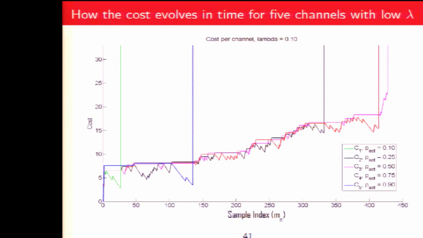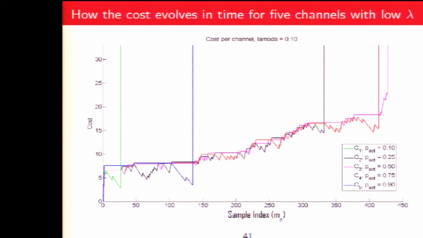So this is a graph that sort of gives you an idea of what that means. This is the cost for 5 channels running this test with that cost function, and the cost measured out in time. Now, starting from this end, you'll see that there's a little bit of jitter going on, and then just from the beginning, the channel with the lowest parameter starts generating cost reduction that offsets the cost of measurement. And it does so very consistently.